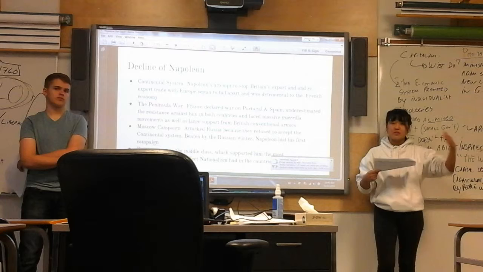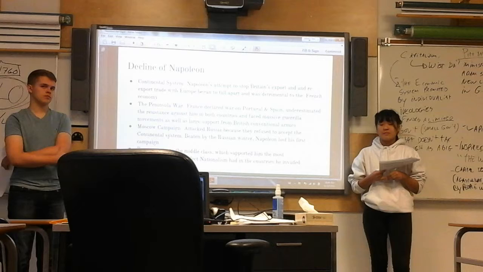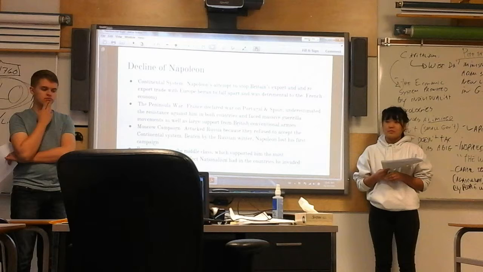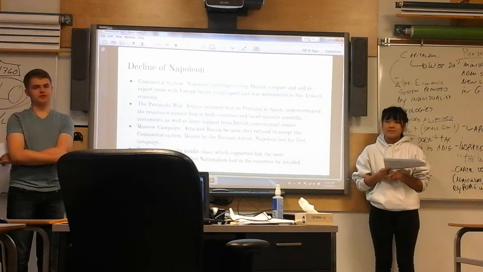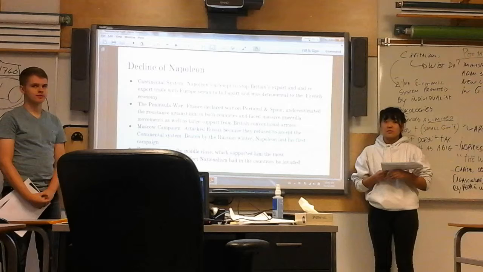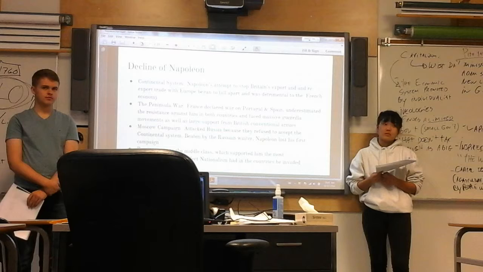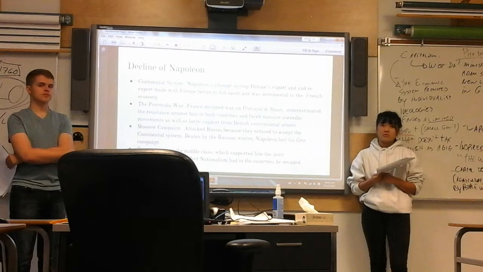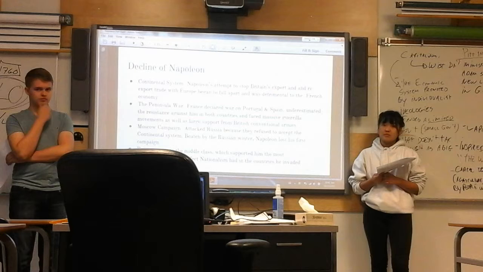To a certain extent, yes, but actually he was also trying to do something that is used quite often in modern diplomacy. What is it? Embargo. What is an embargo? When you don't allow a nation's trade to come through your country. That's right. So Napoleon pretty much created an embargo of British products in the countries he actually governed or who were allied with him. So all continental Europe except Spain and Portugal were forced to adopt the continental system.